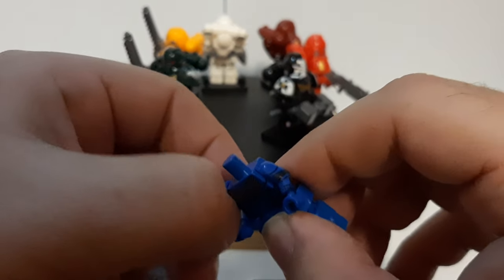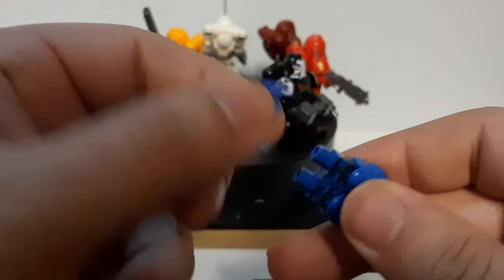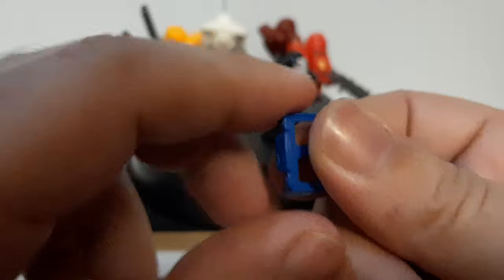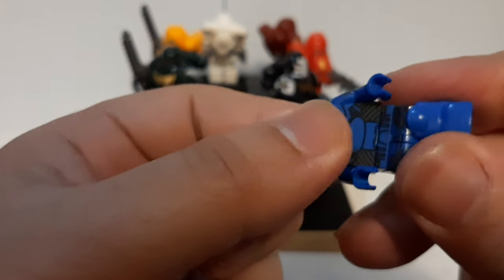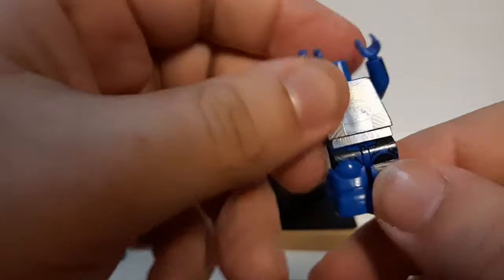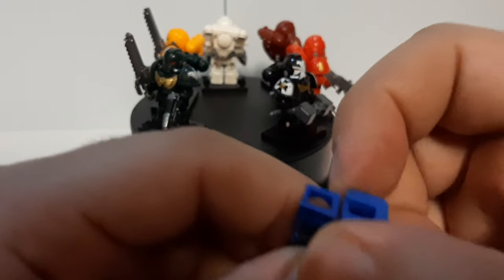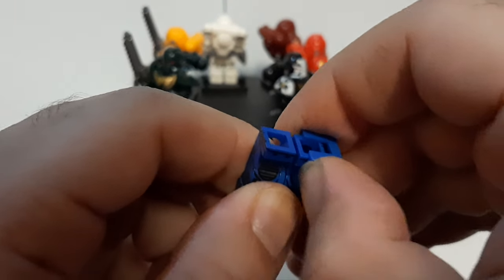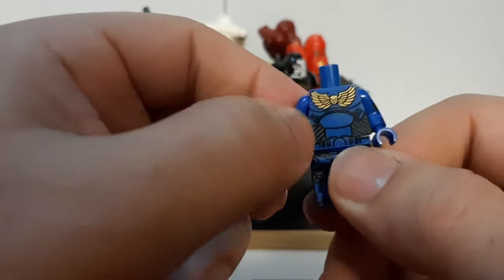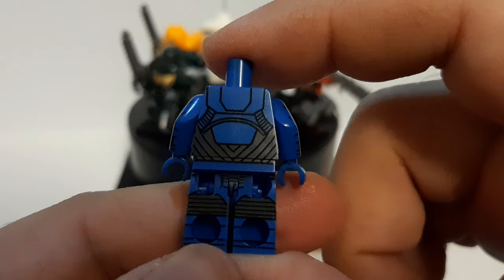All of this armor has printing. The armor pieces themselves aren't detailed - only the printing on the body is. So if you want to do a little bit more detail work, you probably can, and I probably will. I'll probably do some panel lining just to give these a little more detail. Showing off how the body is by itself - we have a minifig, all the printing looks good. Whoever did these actually did the work, and I am kind of happy about that.